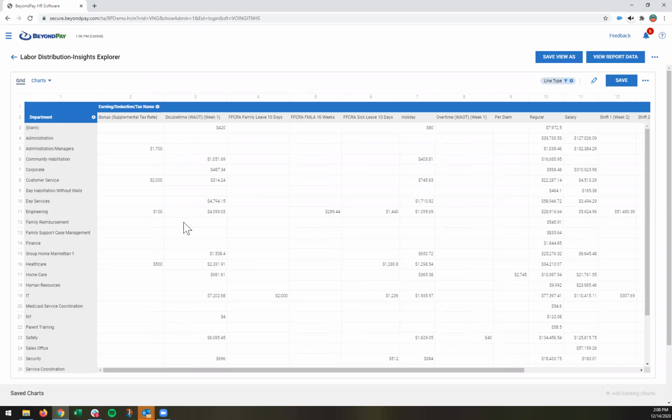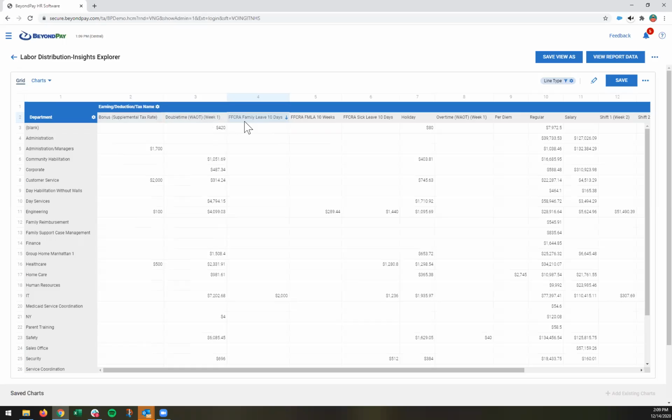And what's neat about this with all pivot tables is you don't need to know what you were looking for. With certain reports like the pay statement history report or many of our reports, you could have brought in a column for bonus, double time, FFCRA, but you need to know which column you wanted and then bring them in one by one. And you wouldn't want to grab columns you haven't used in a few years.